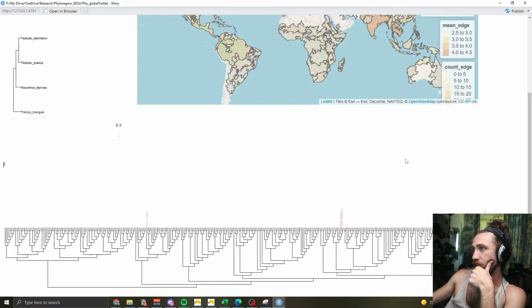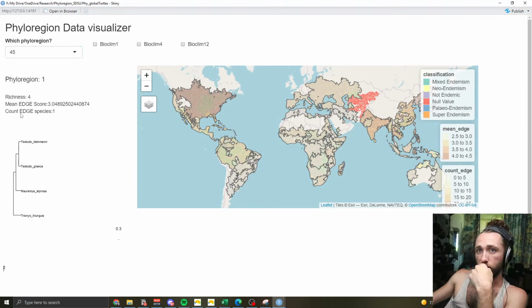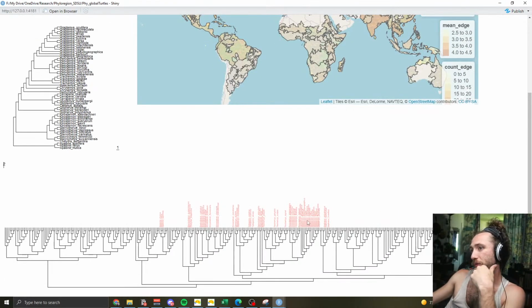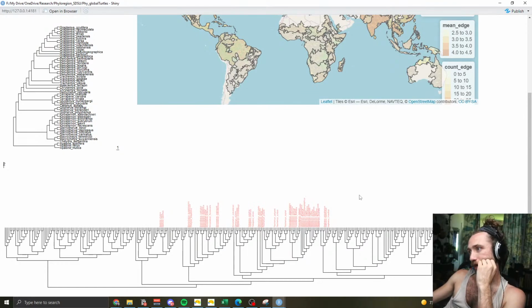Yeah, see, it's not that big of a deal. The only thing is I want to be able to push this up now, and also, yeah, now I should have less issues. If I go to 45, for example, boom. This is where they are on the tree. They are quite small, but that's also kind of a problem with the phylogeny itself.